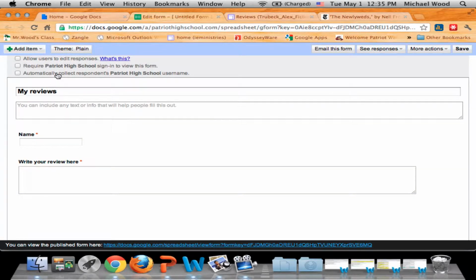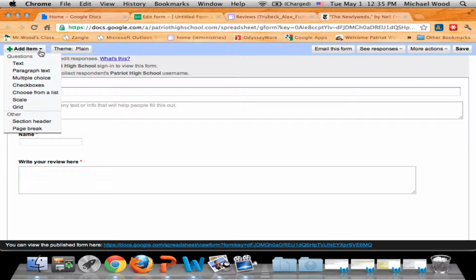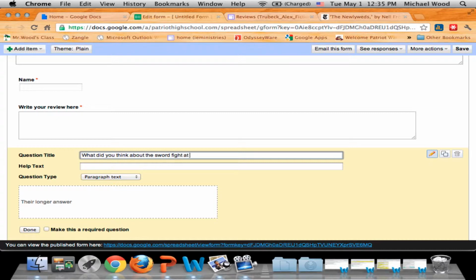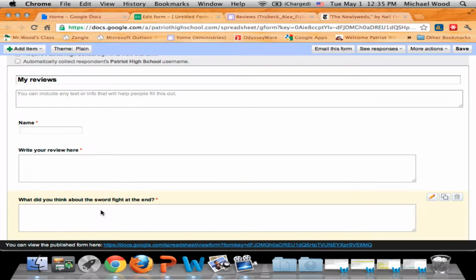So for example, I'm going to add item. I'm going to add another paragraph text. And I might ask the question, so let's see, what did you think about the sword fight at the end? Okay, something like that. Obviously, you're going to make it for your story.